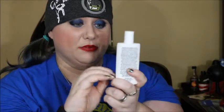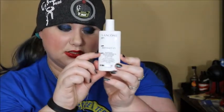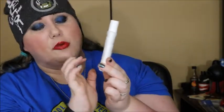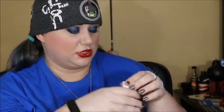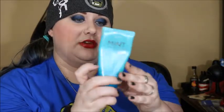Next is actually a sunscreen. I'm really bad about putting on sunscreen lately, and I preach to the choir about this. When I go out for long things, like long drives, I remember to put it on. It's the short things that I forget about it. So we are starting right here on this. And if I remember to put this on regularly, it would be finished in 2 months, which is what I want.